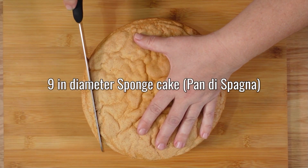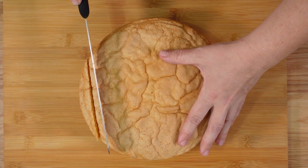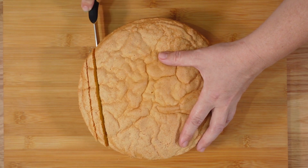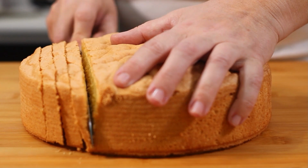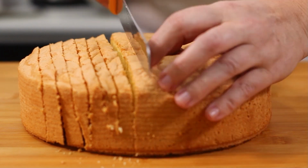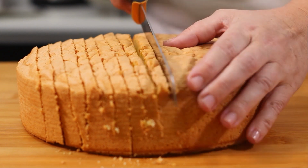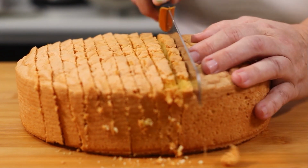Then cut the sponge cake into thin slices and use them to cover the edges and the bottom of the mold. To prepare the sponge cake, a little heavier than the classic one, we used 5 large eggs, 250 grams of 00 flour and 200 grams of granulated sugar. For all the complete information on the sponge cake and its variants, and the preparation procedure with an electric or planetary mixer, take a look at the link at the top right or the video suggested at the end of this video.